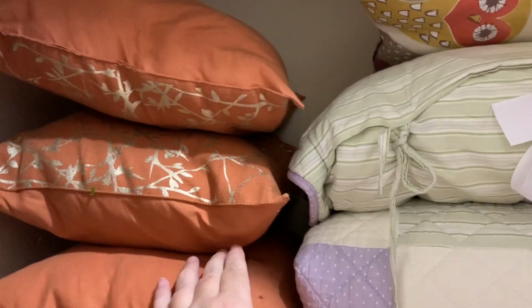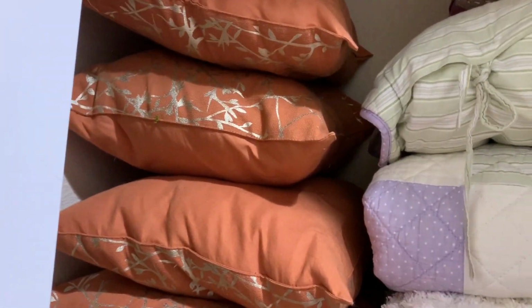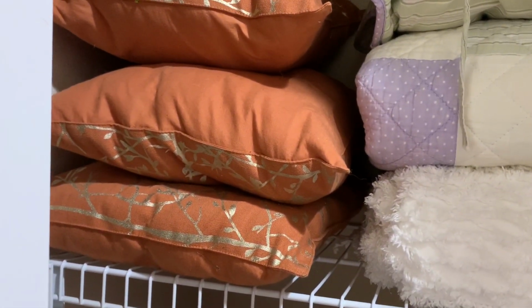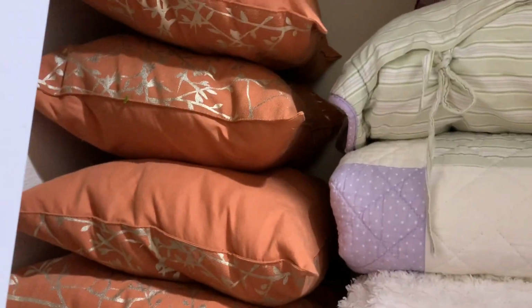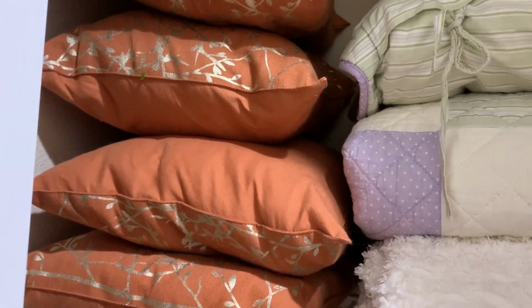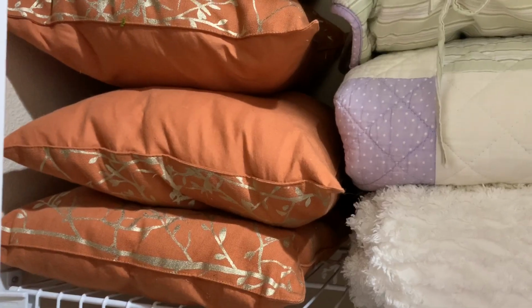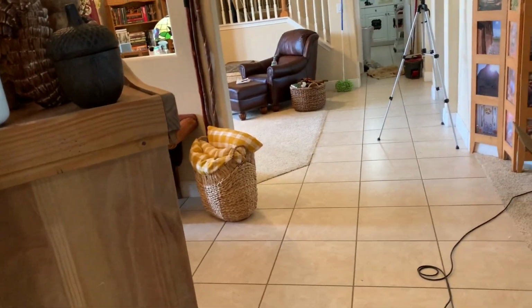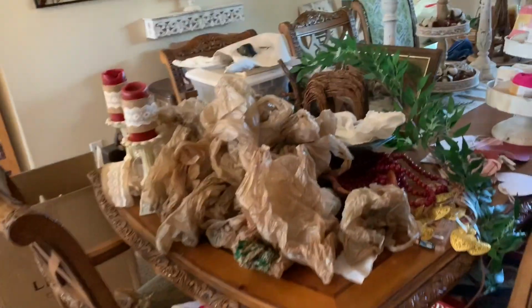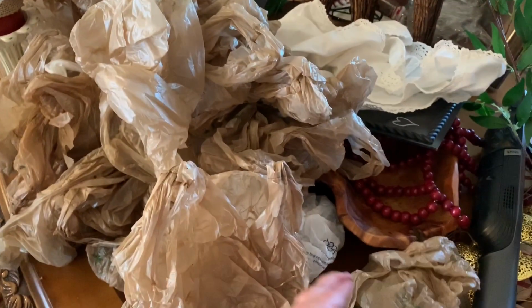There's some dust on there. No, that's just moss from a decoration on the table. So those are my fall pillows. I didn't have room for them anywhere, so I was keeping them in the chair. So that's good, because I don't want to leave them in the chairs. I want to be able to take them out in the fall and say, oh yeah, I forgot about those. Have something new instead of it being out all the time. So those pillows are staying there until I figure out something. And all these plastic baskets were in that basket in the bottom that have the rugs in it. So I've got to do something with that.